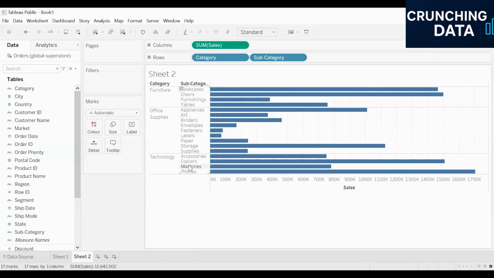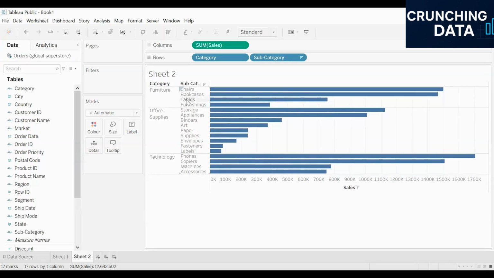Now over here, if I want to sort these things, the sorting would be applied differently. We have already talked about sorting and how it functions when we are talking about this kind of grouped data. If I click on the sorting in descending order, it would first try to arrange these bars in descending order for furniture, then for office supplies, and then for technology. All these would not have a relation among themselves. So these categories would be behaving differently.